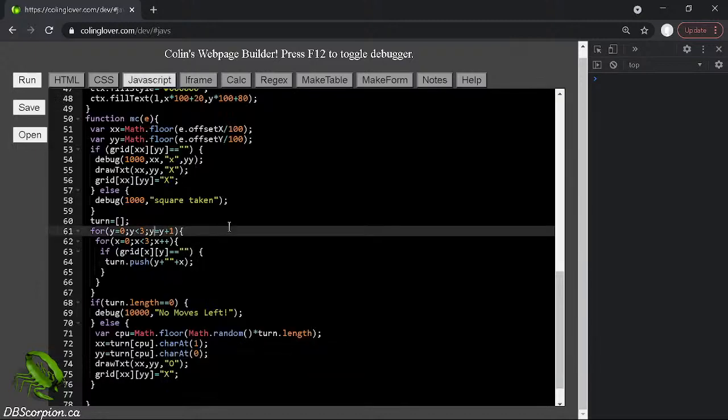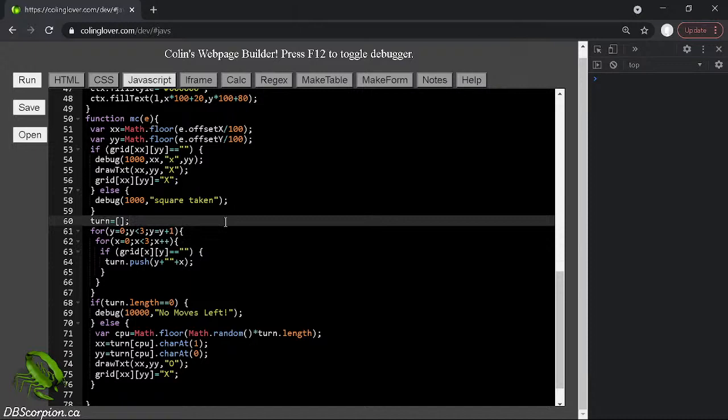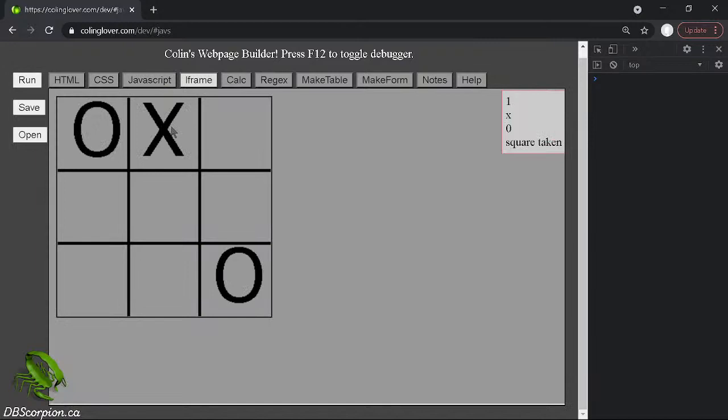Okay, so from this point, we've got it going till there's no moves left, and there's square taken. Basically, we can't click on the same square twice.